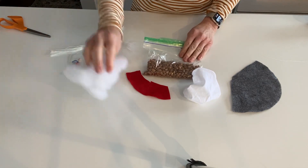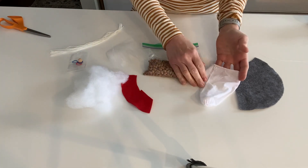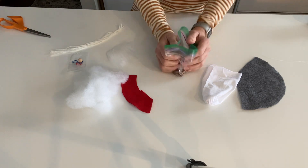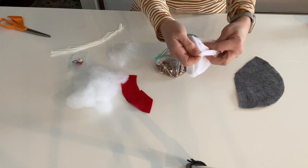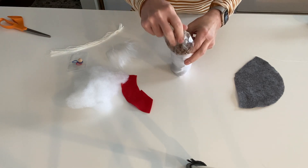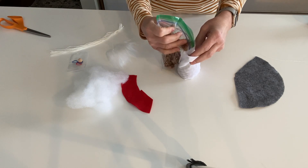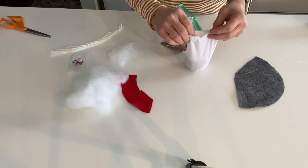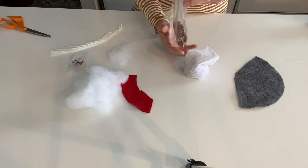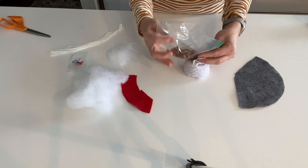I gave you a pretty good amount of beans and stuffing. The material for the body is really stretchy so it's entirely up to you — you can put in as much as you want to make them bigger or smaller. The beans are nice because they give it weight and it'll stand up nicely. There's a lot of different ways to do it; you can even just put the whole bag right in there in the plastic. It's squishy and you can squish it around and change the shape while you're working on it.